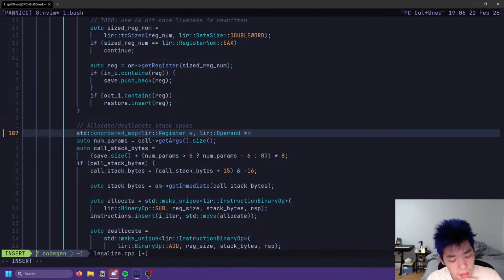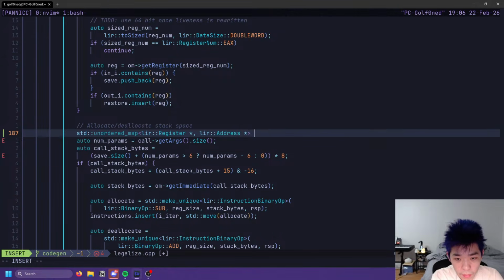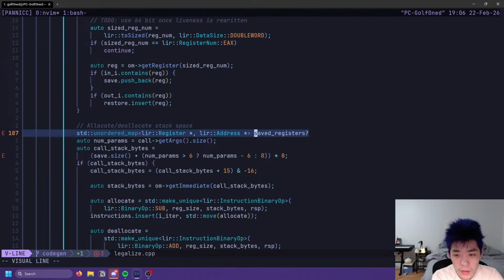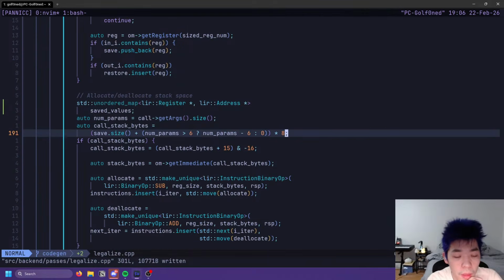Wait, right, because all this will be is just an address that we replace it with. So I guess address star. And then we want saved registers, or I guess saved values. We'll call it something like that for now.